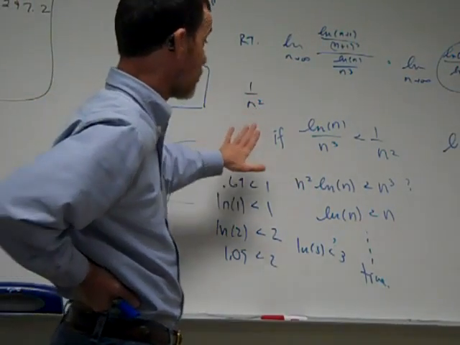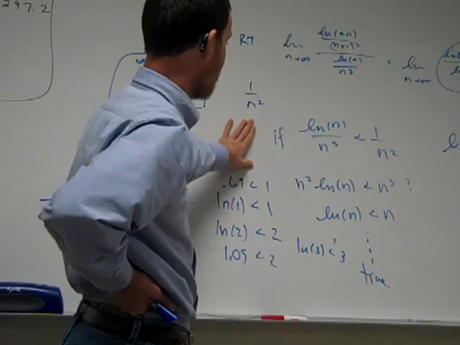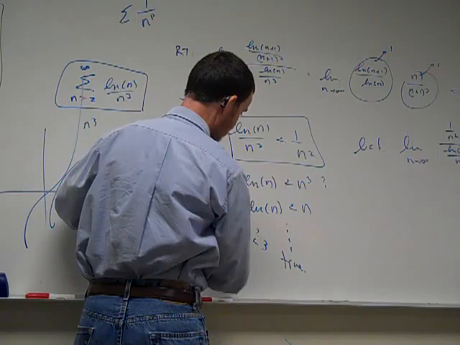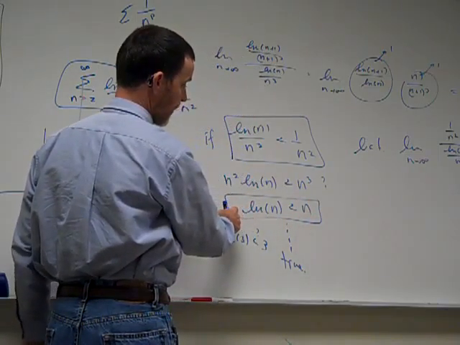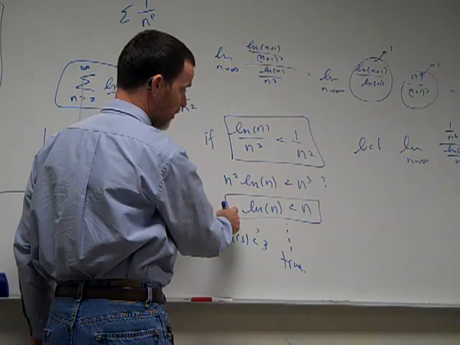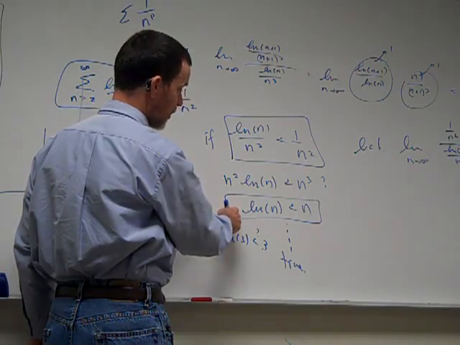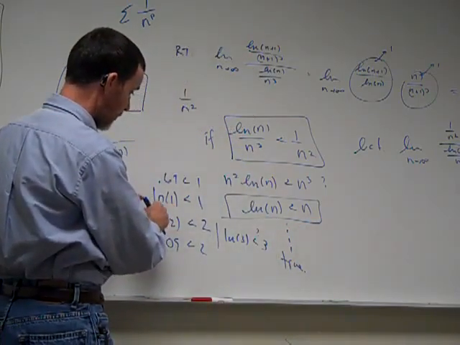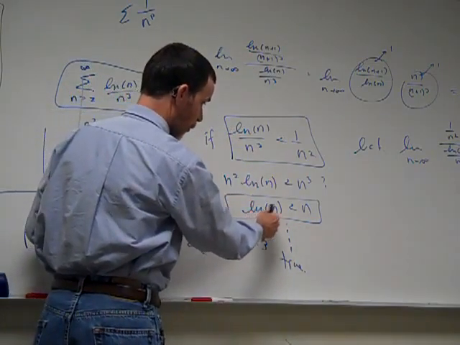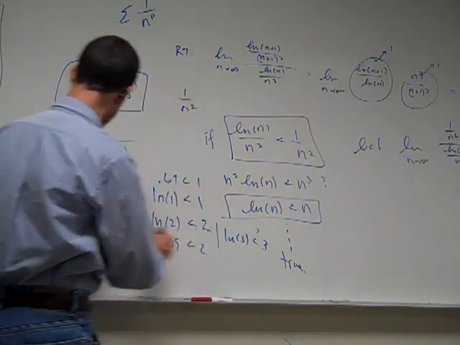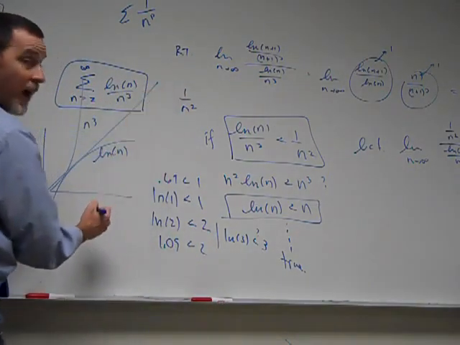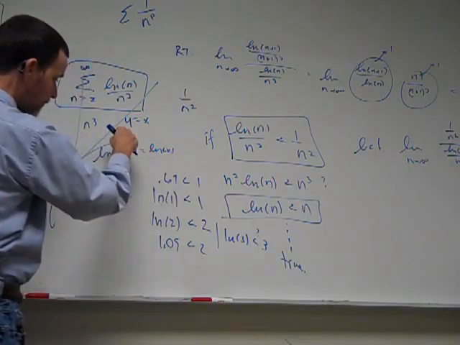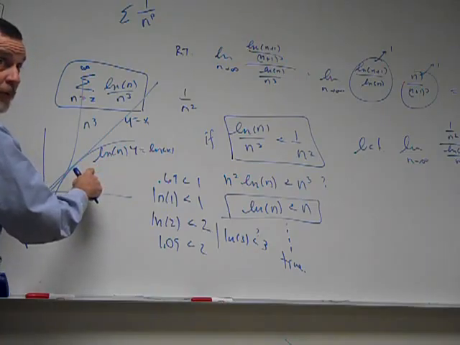Okay. Yeah, so the way I conclude the problem is I claim this is true. I get down to here. Now, it's not quite a fair problem because I don't think you can prove that. I don't think you have the algebraic skills or the inductive skills to prove this particular statement. But you can validate that it's true just by using your calculator to say, look, natural log of 1 is less than 1, natural log of 2 is less than 2. If you look at the graph, y equals x and y equals natural log of x, this one's always above this one.